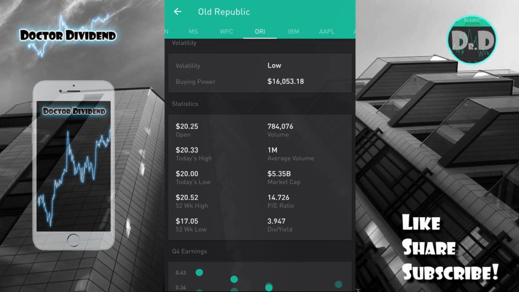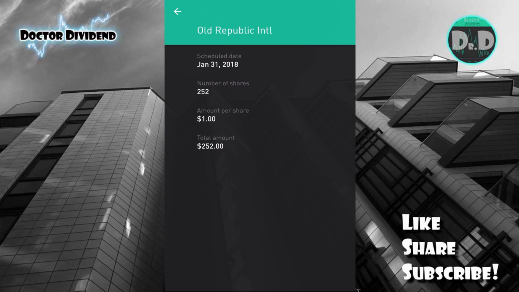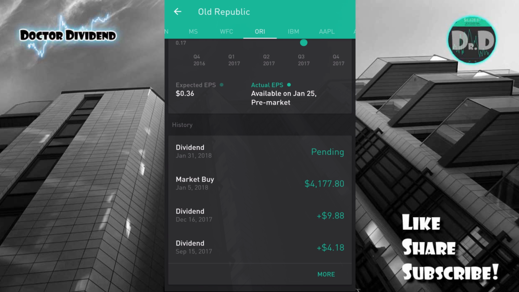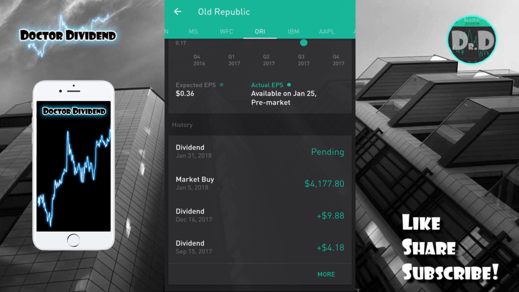And just to show you guys the dividend on the bottom here, you can see the dividend on the 31st of January, $252, essentially $1 per share. Again, this was a special dividend with Old Republic, not a normally scheduled dividend. And you can see I had that captured here. It always takes a few days for that to show up in the history. Some of you were also wondering, if you jumped into a stock, sold off on the ex-dividend date, and were worried that you did not capture the dividend. But it just takes a few days sometimes for this to update.